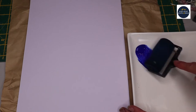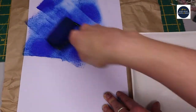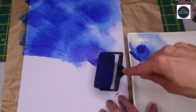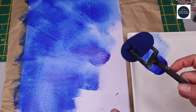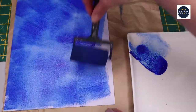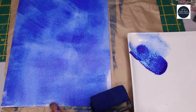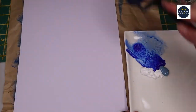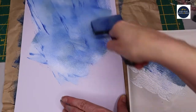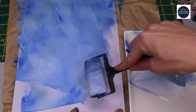Then paint another sheet of paper, this time in the colour blue. This sheet of paper will be used as the background of the picture and it will represent the ocean. To create the effect of flowing water, I dampened my roller with clean water and then applied the blue paint. As you can see, the paint flows more and the wash is uneven. You can also paint your ocean background blending colours. Here on my palette I have two shades of blue, ultramarine and smoky blue, and also a dollop of white.